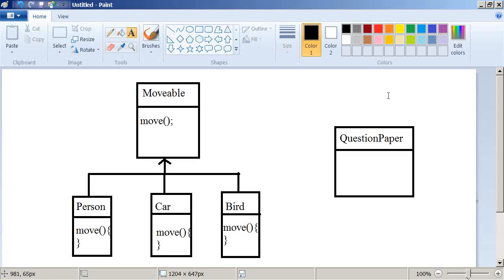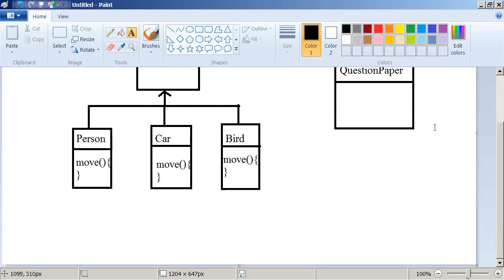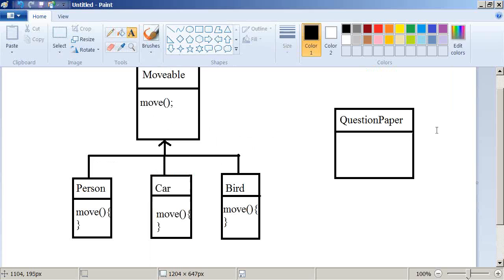Now what is the use of this question paper? What should it be, and how will it be used? Come on. What is the importance of a question paper?